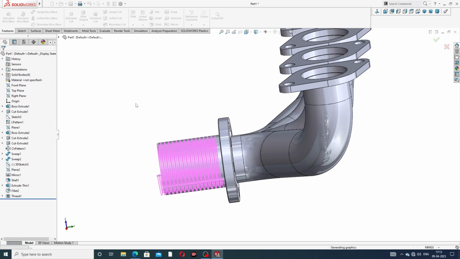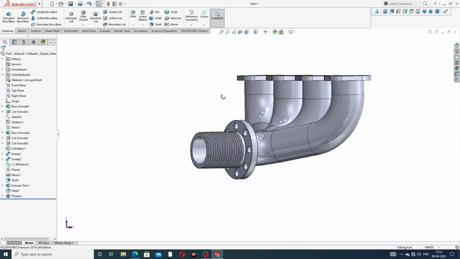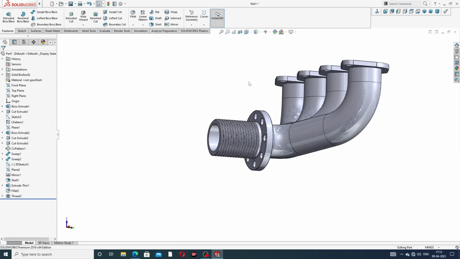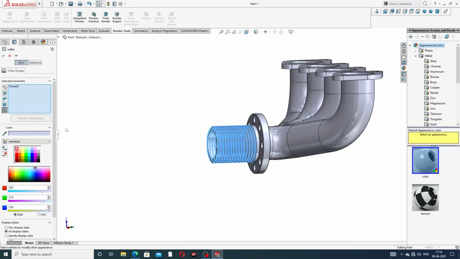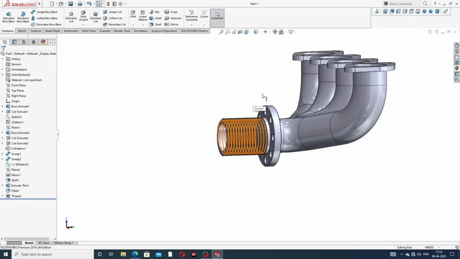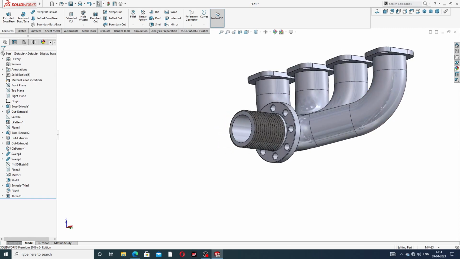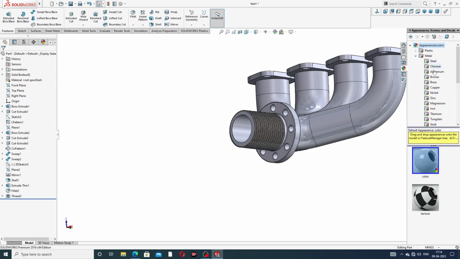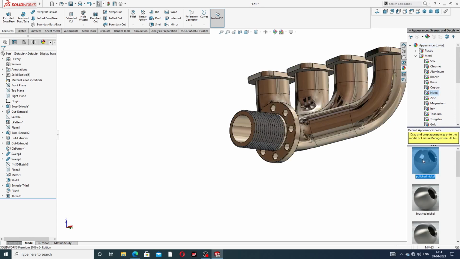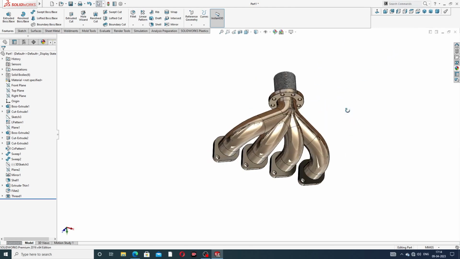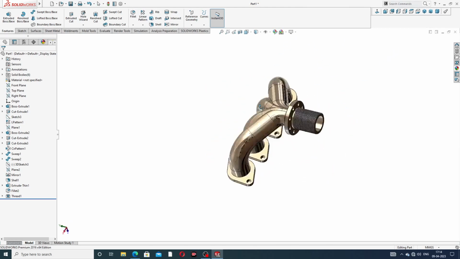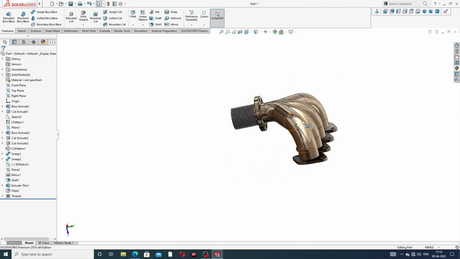This active process is a little late. Okay, this is looking very nice here, and this thread is used here, and some black color is mentioned here because this is perfect. Material is applied here, and the material is nickel. This is very nice looking here. Okay, this is perfect.